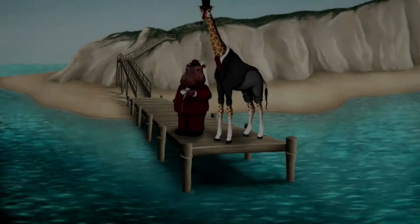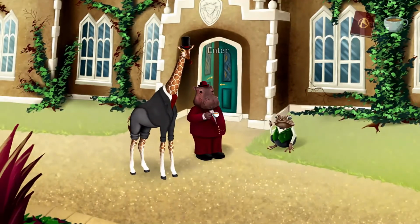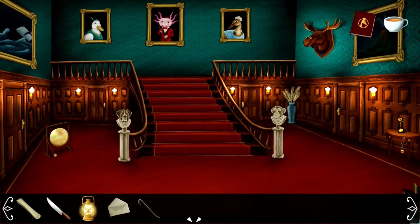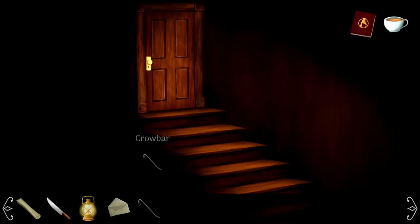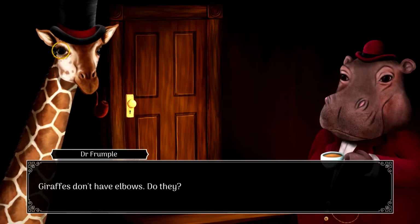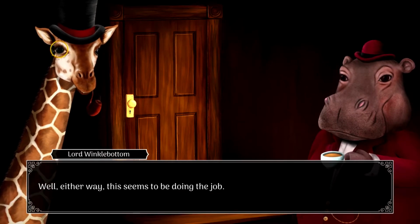Let's see if we can go back to the mansion. Or the manor, I should say. So, we could try the attic. Yeah, let me see if I can get into the attic with this crowbar. A little elbow grease is all that's needed for this, I think. Giraffes don't have elbows, do they? Well, either way, this seems to be doing the job.